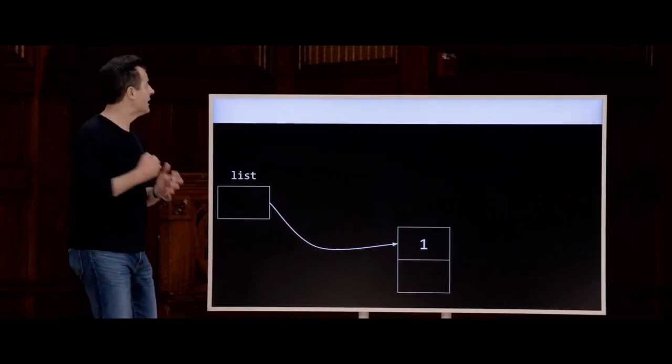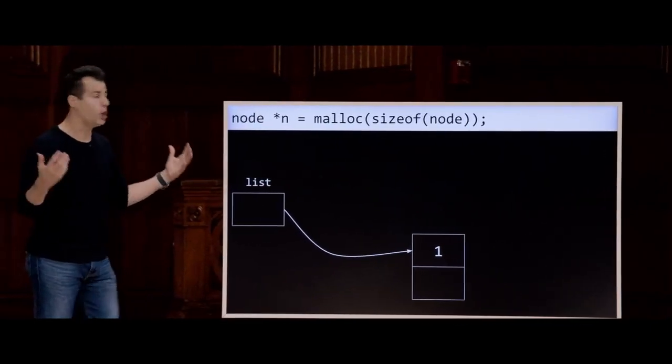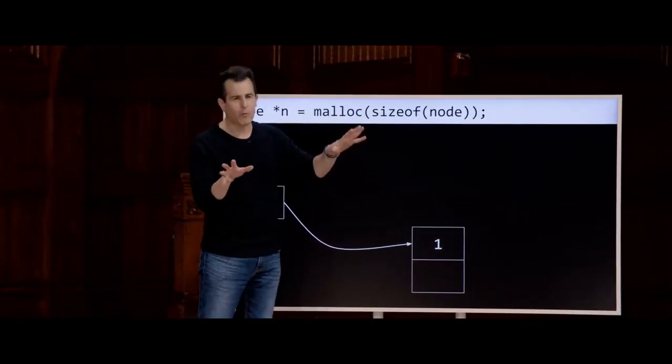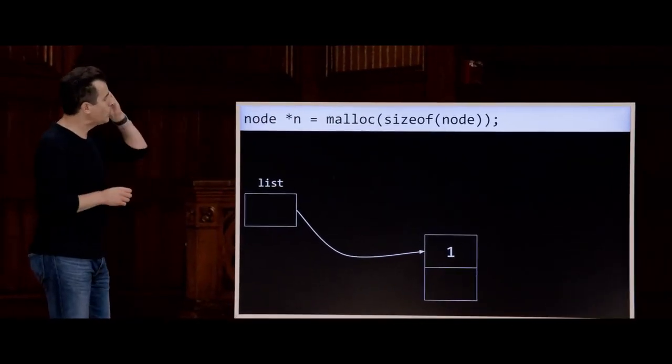Let's now indeed add the number 2. So with the same line of code as before, I'm going to allocate another node, size of node. Ideally, I would be checking for null here, but we're doing the juicy parts only on the slides. Let's now go ahead and depict that.